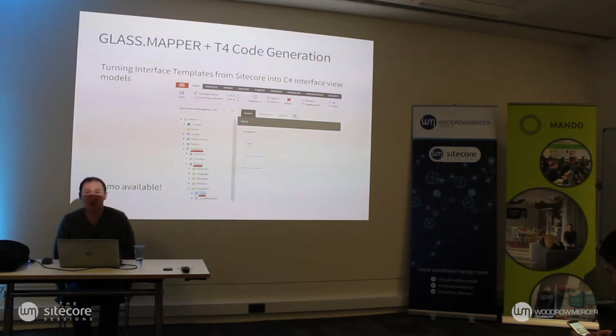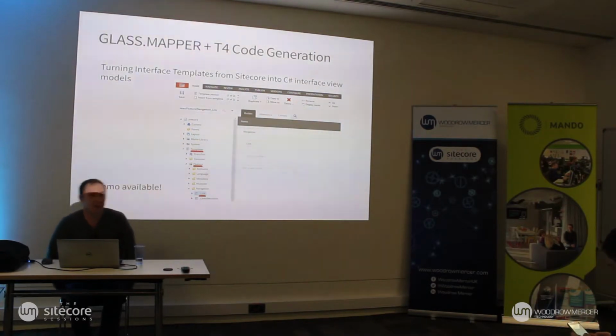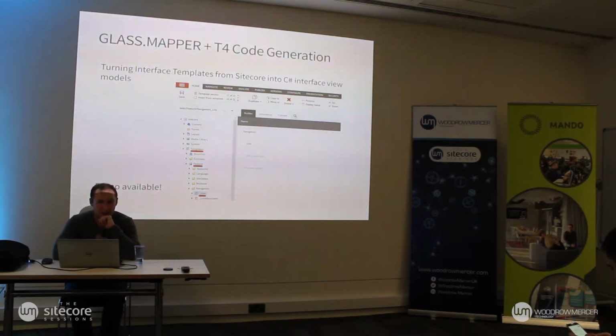So who is using GlassMapper? My graduates, are you using GlassMapper? Yes, no? Sometimes. I do use GlassMapper, and that's why I want to show you one more exercise: how to use GlassMapper with Helix, and how to use it not just on its own, but with code generation.